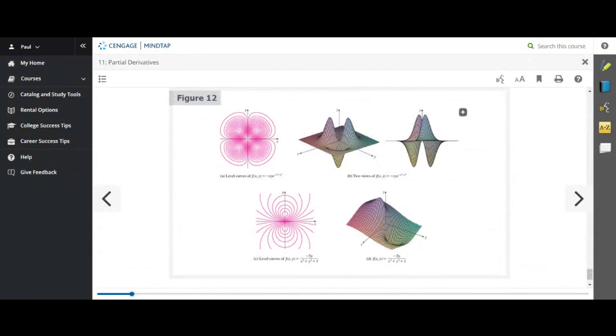See what they've done there? They've taken surfaces, but they're functions of x and y, right? Do those surfaces pass the vertical line test? Do each of those surfaces pass the vertical line test in figure 12?